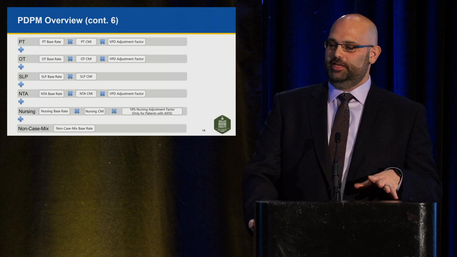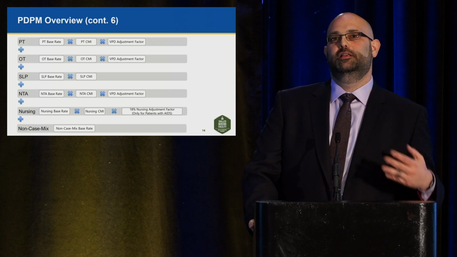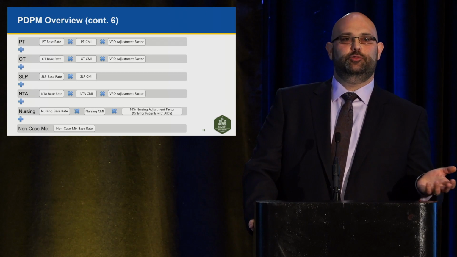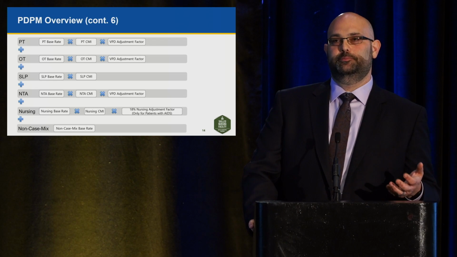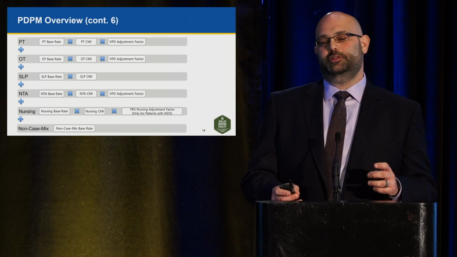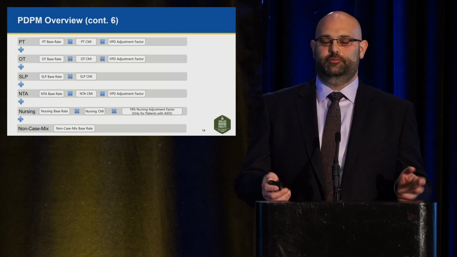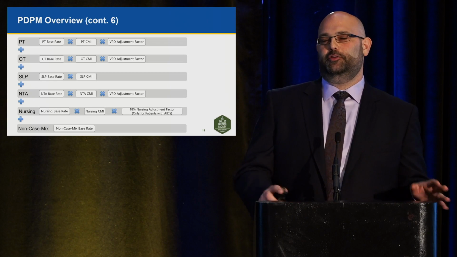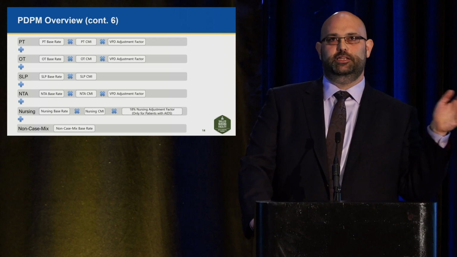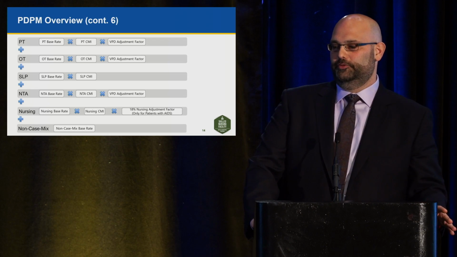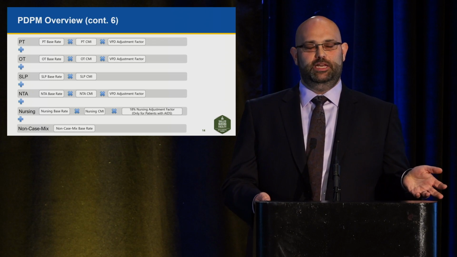And then for nursing, there's a slightly nuanced aspect, which is the 18% add-on for patients with HIV and AIDS. We have the existing add-on under the current system of 128%. What we found is that we were actually paying more money for people who had higher therapy needs, which is the exact opposite of what the data showed in terms of the effect of therapy on people with HIV and AIDS. It was actually higher for nursing rather than for therapy. So we've changed how the add-on for HIV and AIDS is done so that there are points that you get on the NTA component. It's actually the highest one that you can get. And then there's an 18% add-on for nursing. Add up all those components, and you get your PDPM per diem rate.